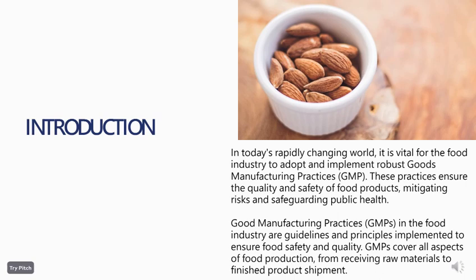This slide is about the introduction of the GMP. Today, GMP are a critical part of the food industry. They are designed to ensure the safety and quality of food products from the raw materials to finished products. GMP cover a wide range of areas, including equipment, facilities, raw materials, manufacturing process, food contact surfaces, and more.